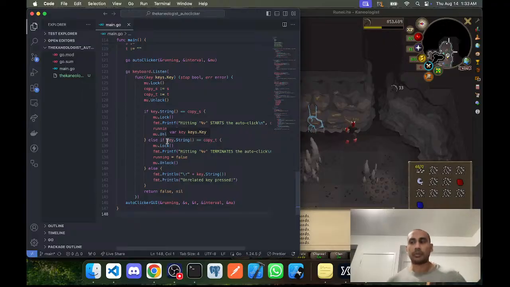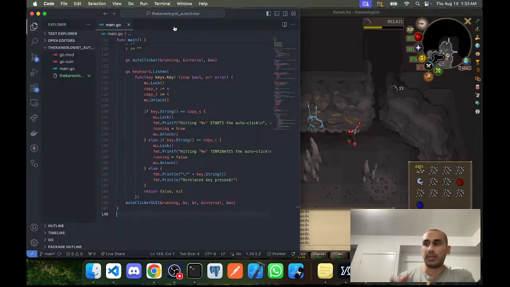So the reason why it's not actually clicking is because I turned off the permissions in my accessibility. That way it doesn't just spam everywhere. But I've shown that in my previous live how to enable that. You have to go to accessibility and then enable actions on terminal. You just change that here. I'll show you guys real quick.